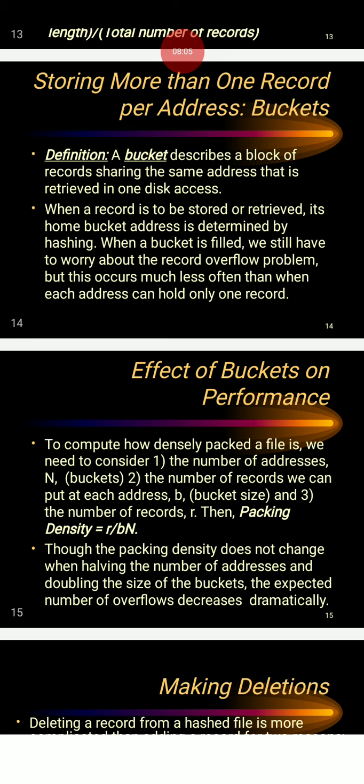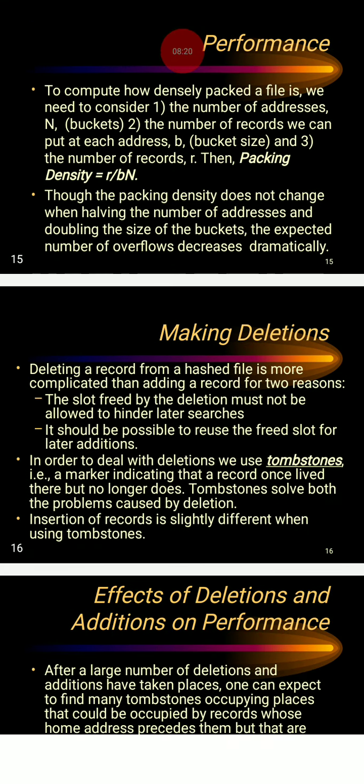Okay, and one more method, as already told, to reduce the collision is storing more than one record per access. That concept we call a bucket. For example, in each address location you store one record; instead of one we can resort to 4, so you can store a maximum of 4 records. Hence the bucket size will be increased.